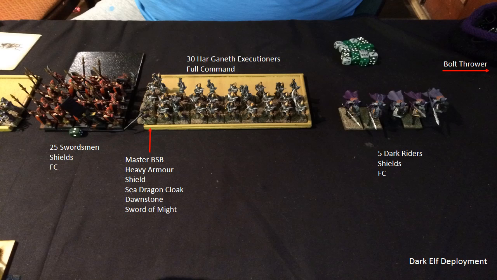On the right then there he has the Executioners, who are just tough beasts. 30 of them as well, which is a nasty unit. Then he has his Master BSB in there as well, who has heavy armor, shield, Sea Dragon Cloak. So he's a 1+ save, which is rerollable thanks to his Dawnstone. And then he has Sword of Might to give him a bit more clout, which is pretty cool. And then he has 5 Dark Riders there beside him, shields and full command again. And just out of the picture there is another Bolt Thrower.